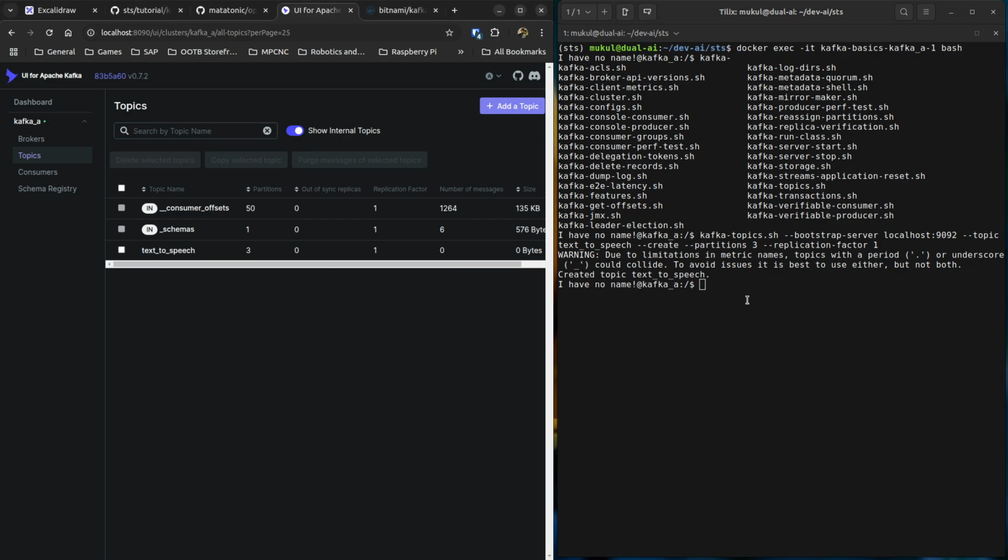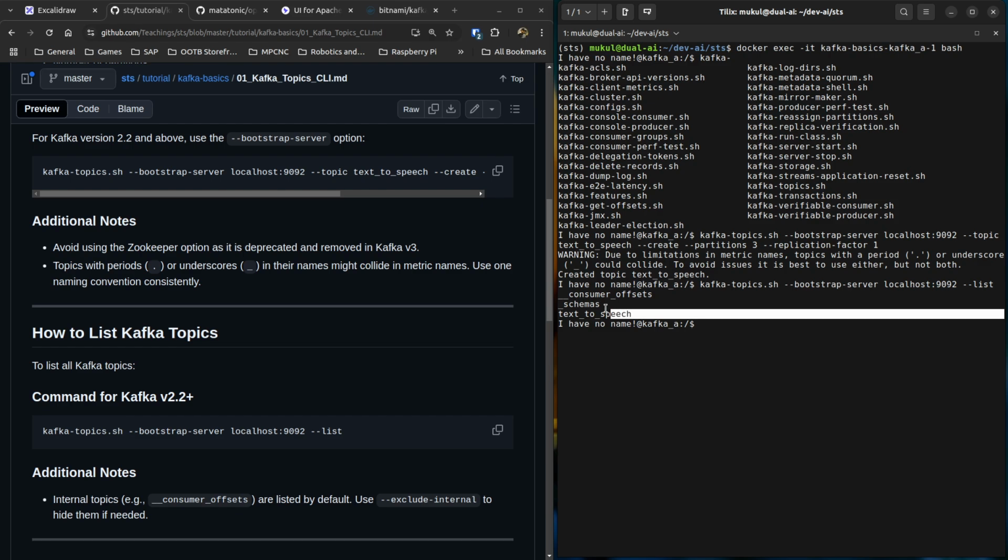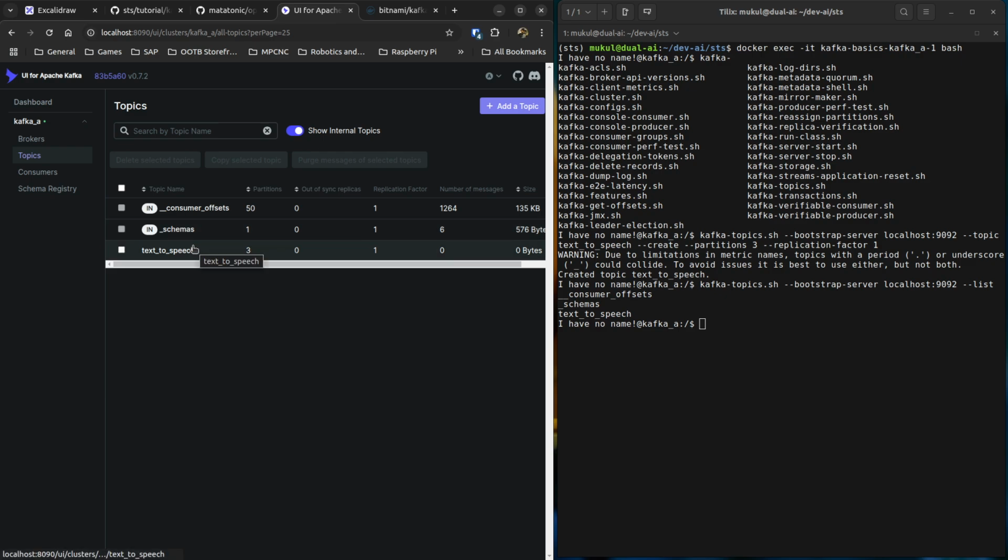Okay, so for this particular topic, what other activities can we do? Let's list it down now. So let's list down this topic on the command line. In the command line, what we are saying is kafka-topics.sh, bootstrap server is localhost:9092, and we want to list down these topics. Hit enter, and it lists down these 3 topics. Again, this is why we have Kafka UI, because Kafka UI makes things so much easier for us. We can visualize this just by click of a button, but you can also do all these management activities that you are doing from Kafka UI on the terminal too.